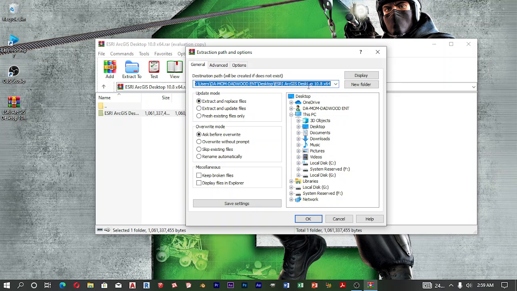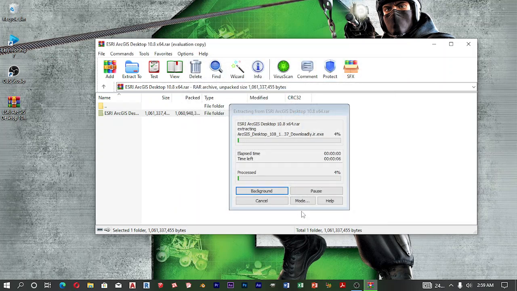If I want to extract it to the desktop, you just go directly to this desktop. So let me just click OK. As you can see, it's extracting. Within a few minutes it will finish extracting to its location.